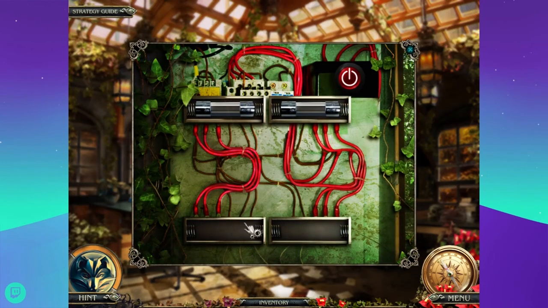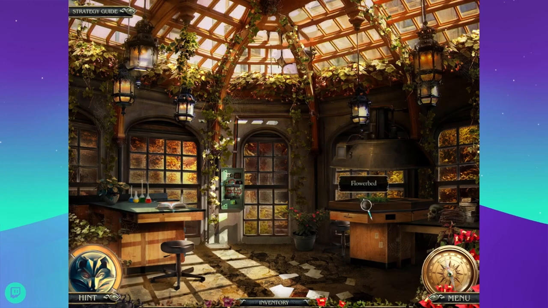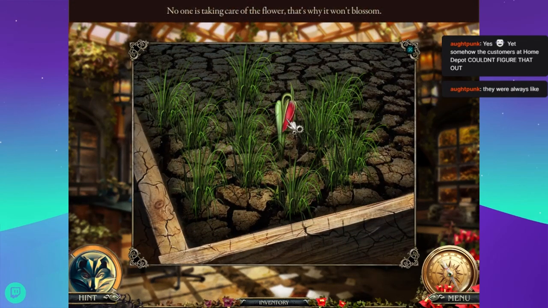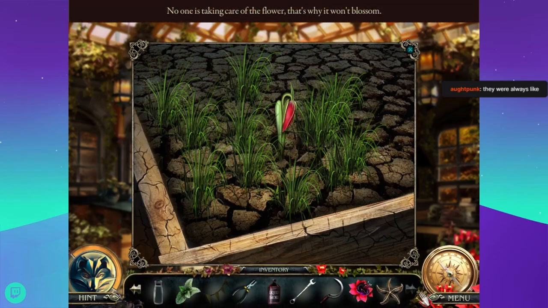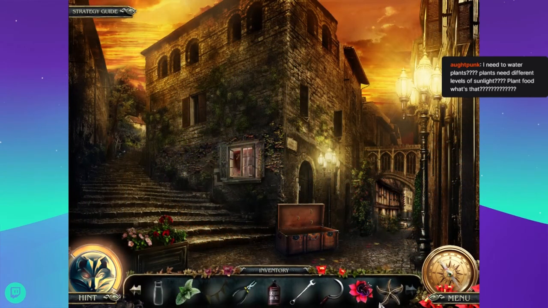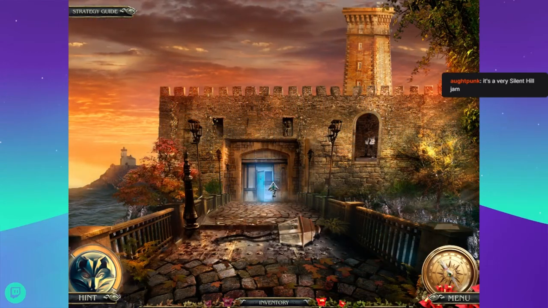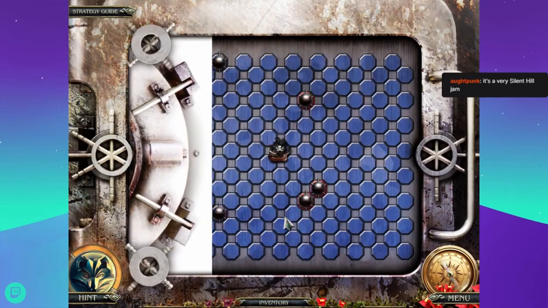What is this? Oh, we need some fuses? What is this for? Because the lights are already... Oh, this must be for the grow bed. Yeah, I could use that there. Why is the music so weird in here? Poor plants. Wait, the starfish was this way. It's just a weird thing to have in that one spot.